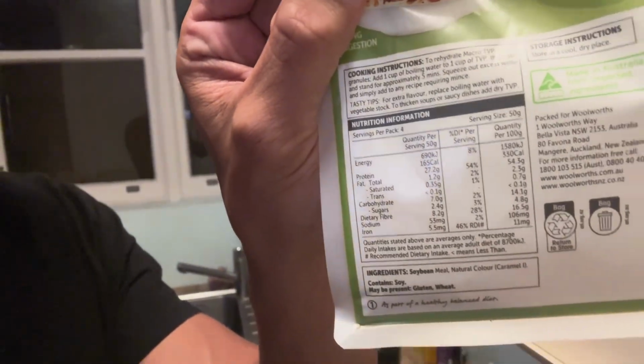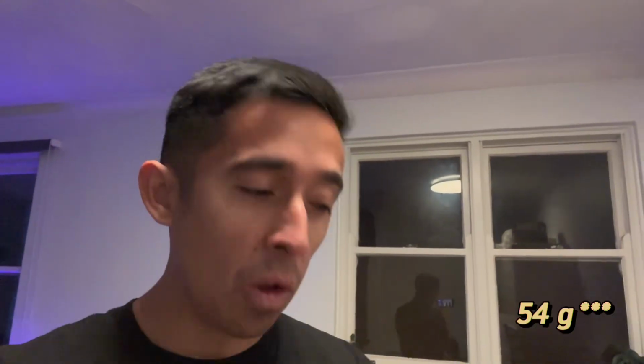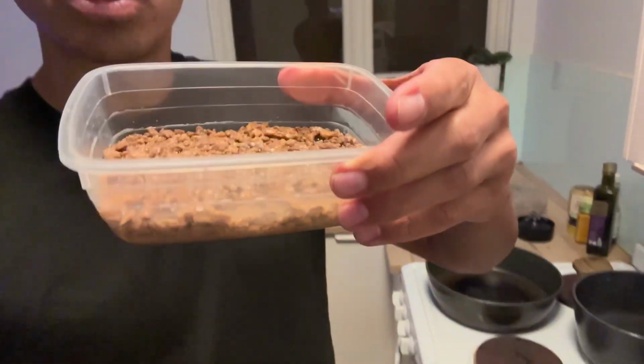So per 100, holy shit, per 50, we're going to say per serving, there is 27 grams of protein. 27 grams, so we're already on 67 on the one meal. Guys, we're going to hit that 100 quite easily. I think we're going to hit the 100 very easily. So look at that, it's taken most of the water already. There we go. So we're going to start cooking this and our next two ingredients. We're going to add other things as well, but that is number 2.